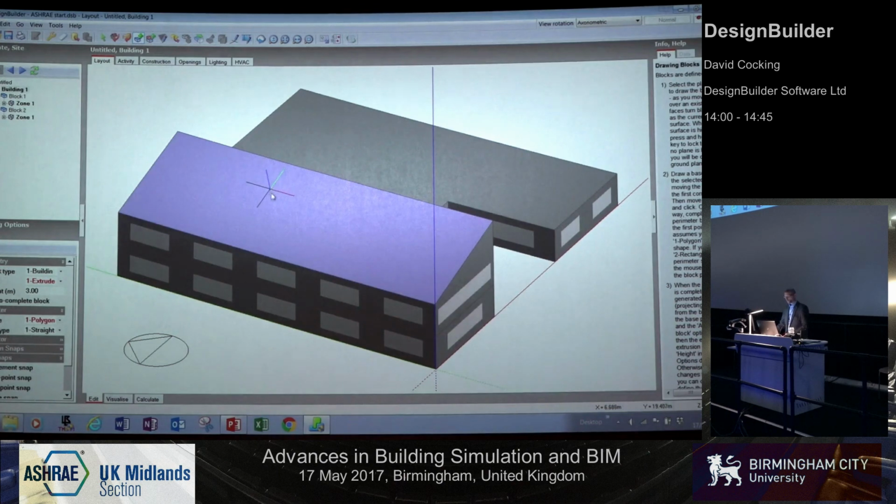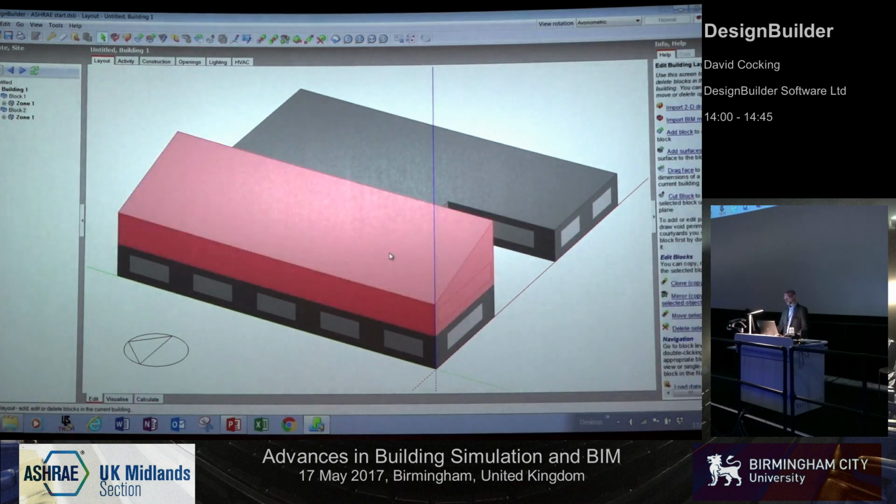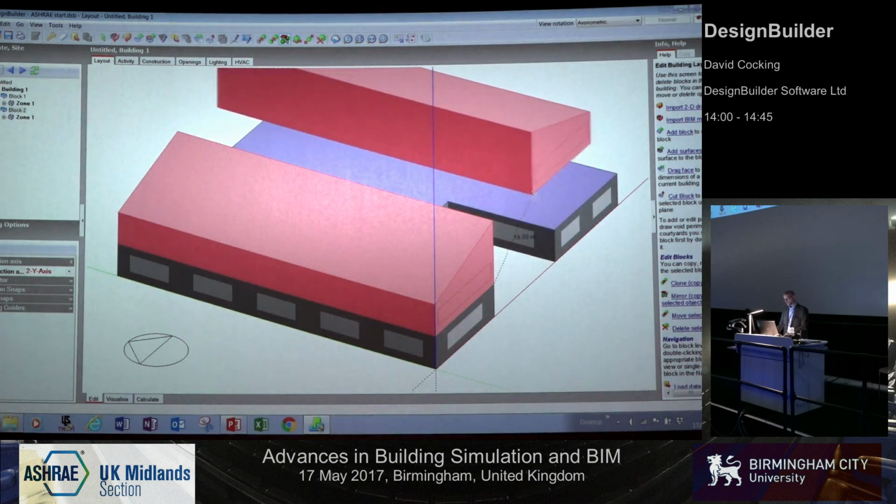Once I've got a block there, to create the monopitch on the other side, I can use a little mirror tool here, and very simply mirror that in the y-axis here, pick up a snap point and drop it onto the other side.